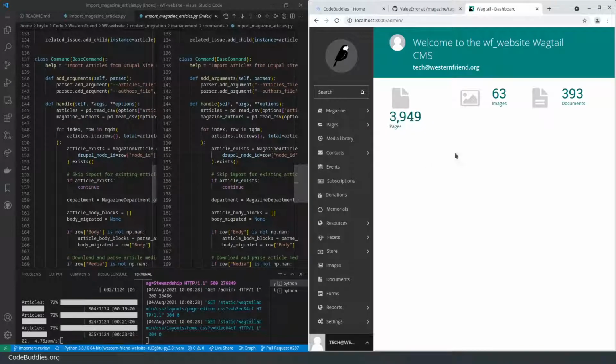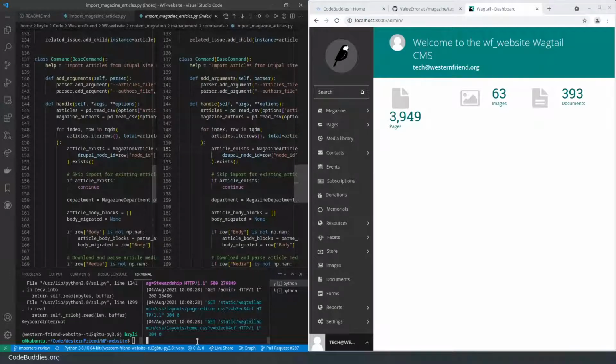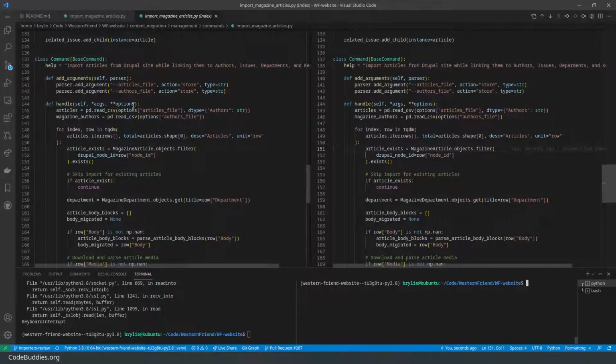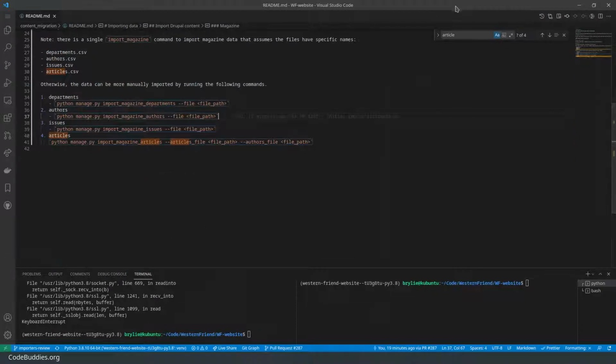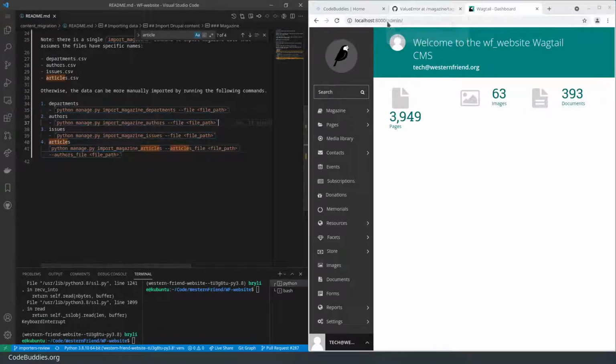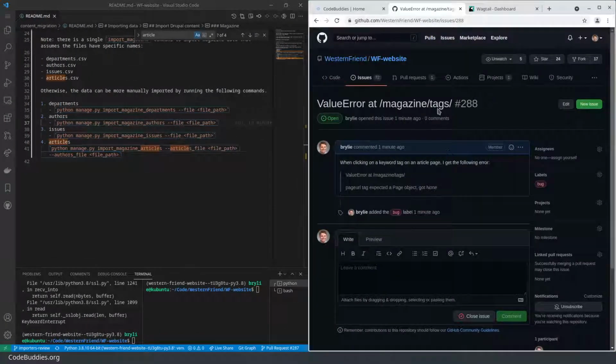I can see we've got a lot more content imported. All right, so I'm going to go ahead and wrap up this session. Just do a quick summary of the commits.